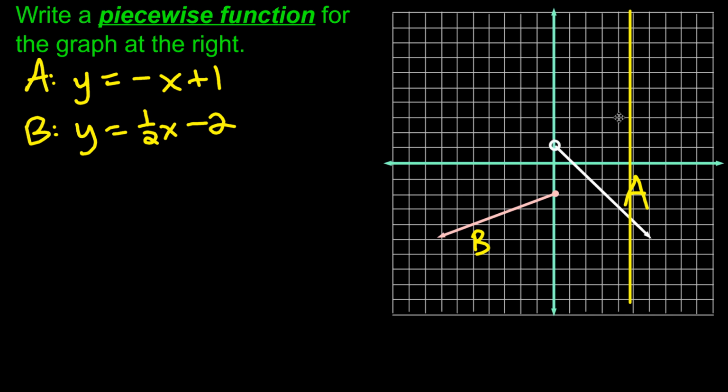So we're going to write a piecewise function. To do that, we start by writing f of x. And if you recall from previous math classes, f of x is often treated like y. Now, mathematicians don't like us saying that because f of x means it's a function of x. But oftentimes teachers will say something like, "Well, just treat it like y," and that's what we're going to kind of do here.